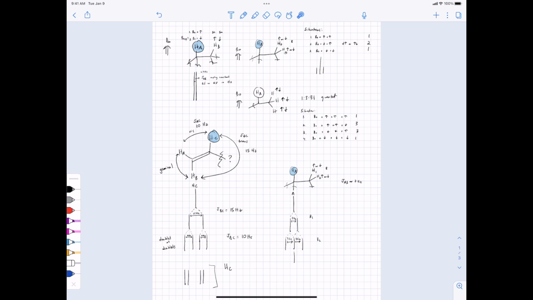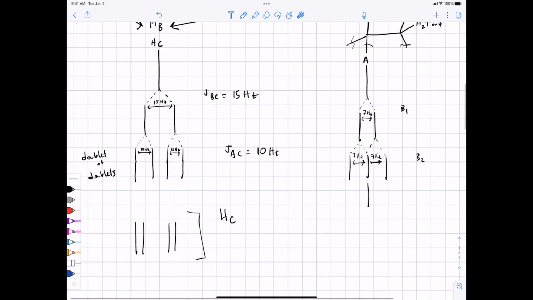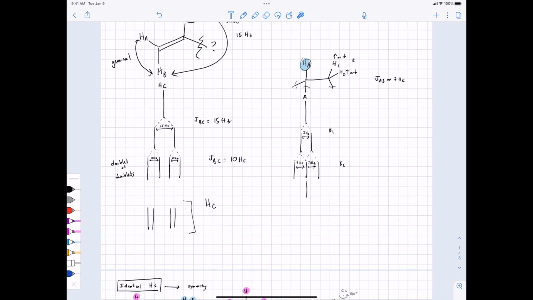Yeah? So in this example here, where you're splitting it first to 15, then to 10, it's because for each place where there's a 15, there's also a 10 effect coming in, and it can be positive or negative. Right, that's right. So the reason we see 2 lines, one split by 15, one split by 10, is because the influence of proton B on what C experiences is plus or minus 15. The influence of A on what C experiences is plus or minus 10. And so you have 4 different situations for proton C to experience.